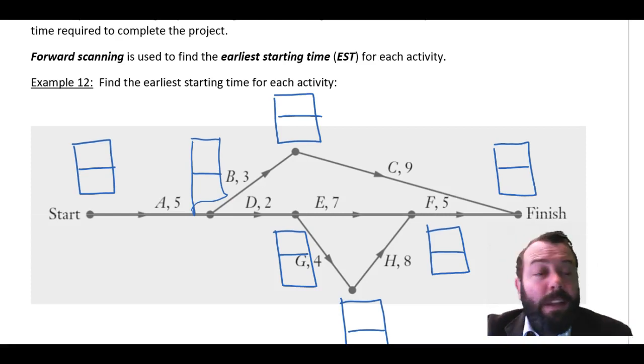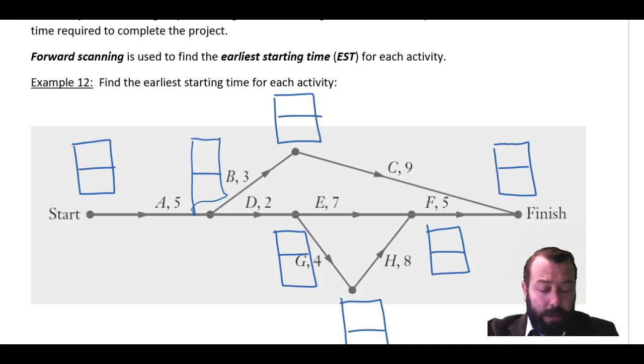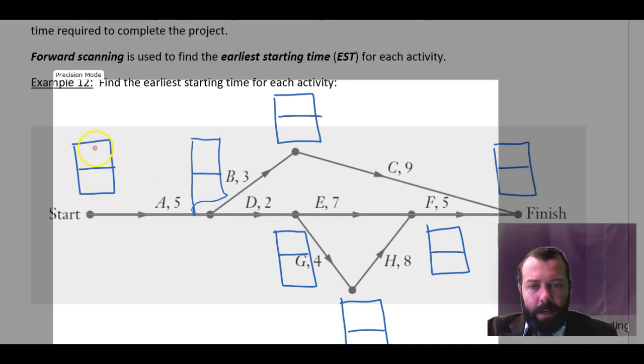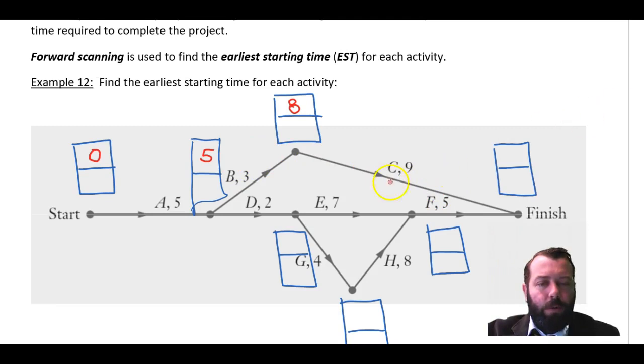Now the way we do that is essentially we find the longest path to that vertex. So of course here at the beginning, the earliest I can start that is at day 0. Now to get to this vertex here, there's no two ways about it, it's going to take me 5, let's call them days. And to get up here, the 5 plus another 3 makes it 8. Now I'm not going to go here to the finish because there's more than one way to get to the finish, so we'll just want to check that.